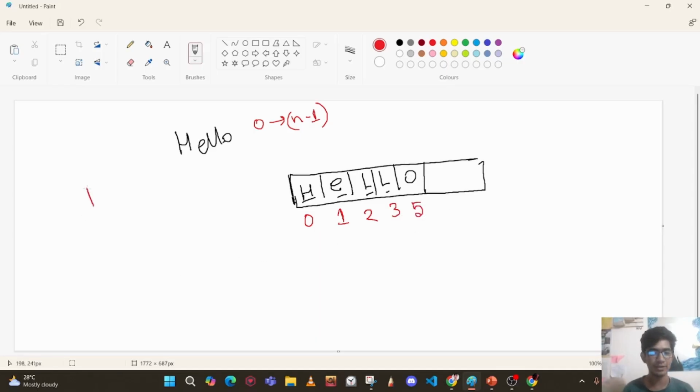Likewise, if I write N I A J, N's index is 0, I's index is 1, A's index is 2, and the index of J is 3.